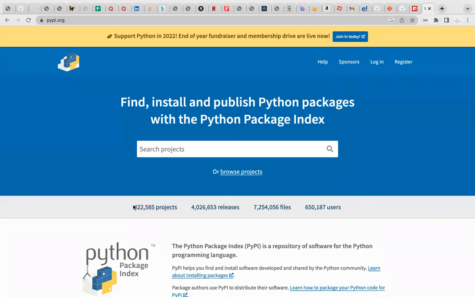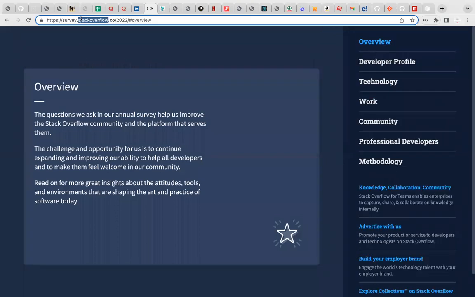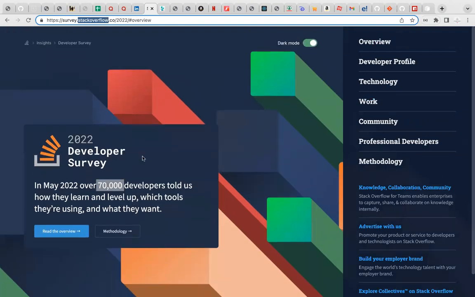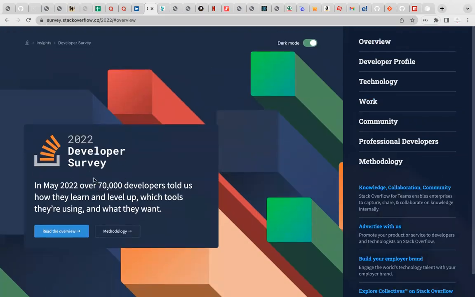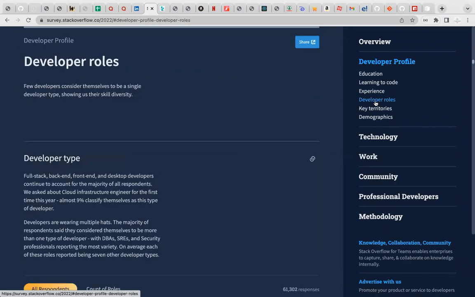And I'm not just saying this, I have proof of all these things. There is a website called Stack Overflow. If you're a developer, you must be using this website, guys. If you are going to be a developer, you have to use this website. It's very common. Every year they do one survey. I'm talking about the survey of 2 years ago, or the latest one, say 2022. 70,000 professional developers. What do they say about developer roles? What is the top trending role?